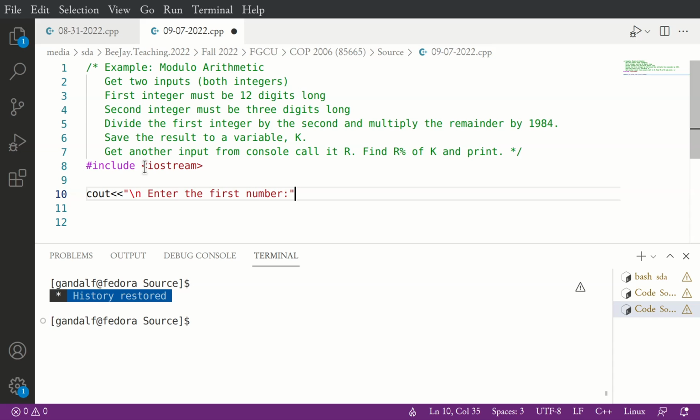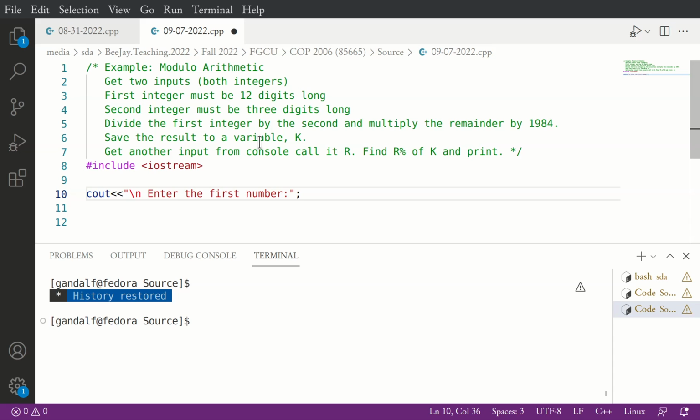So I want to enter the first number. Now, there is a characteristic about the first number for this activity, which is the first number must be 12 digits long. Yes, I kind of put that hint in there, said long, right?